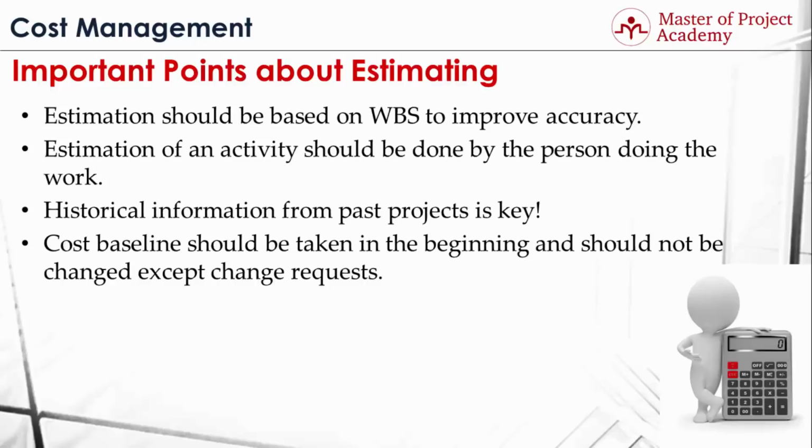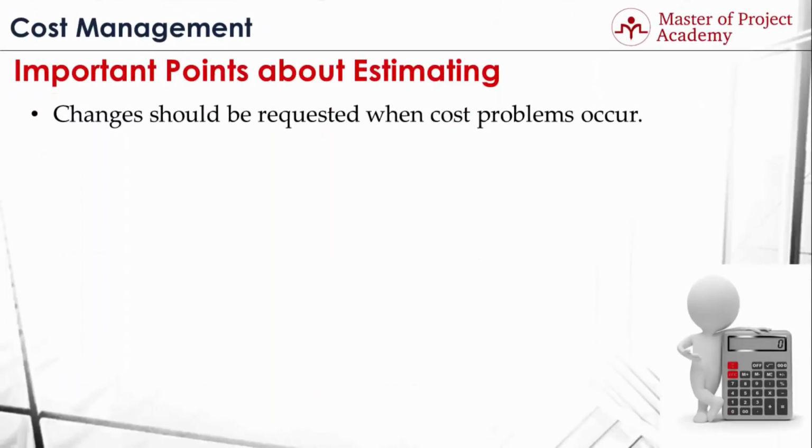Therefore, as long as there is not a change request that will cause an increase in the project budget, cost baseline should not be changed in order to ensure healthy cost performance measurements. Changes should be requested when cost problems occur, because if the project is exceeding the agreed budget, you will need additional funding resources to fund the remaining activities of the project.